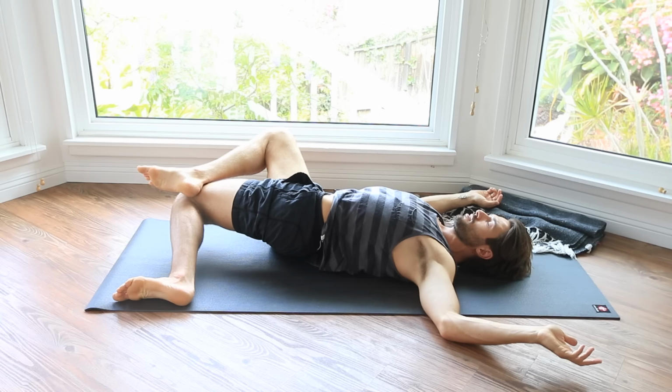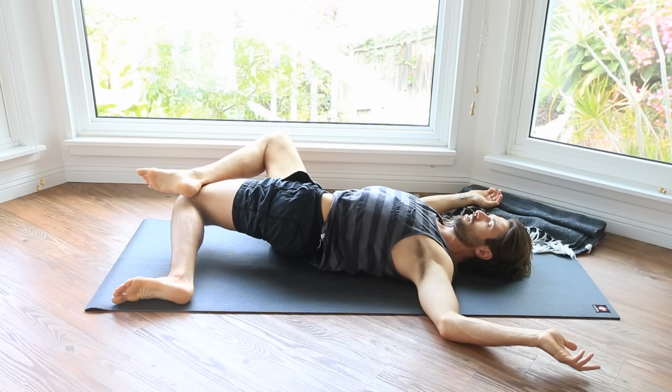And reconnect to your steady breath. Visualize as you breathe, nice, smooth, even breaths like we practiced at the beginning. They can feel the muscles and the tissues like they're moving fluidly. And bring your legs back to center.